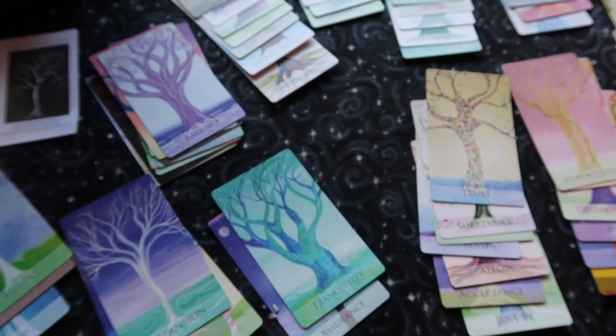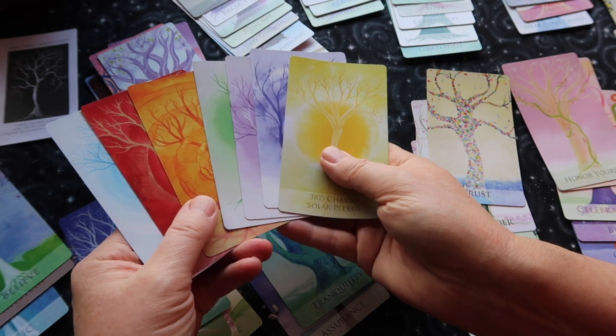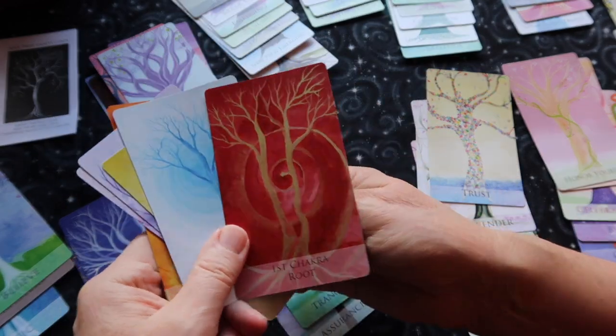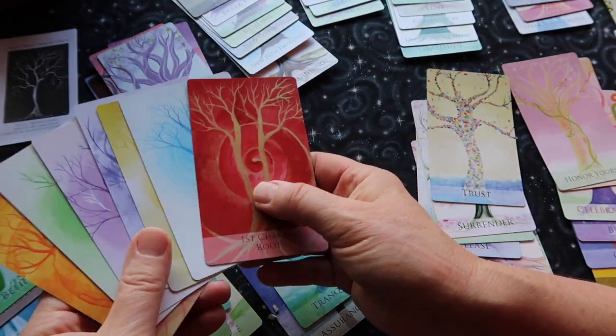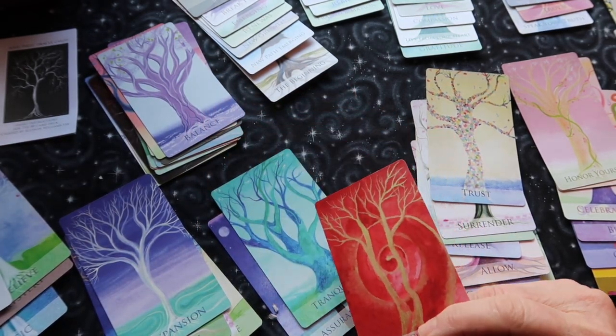I decided to take a moment to regroup and to reorganize the cards so that this would be more than a walkthrough, because I really wanted to give you a solid review of this deck, other than saying that, yes, it has really beautiful colors, and that if you understand the chakras, you can kind of bring that dimension in. It's amazing, like high quality production. The cards are beautiful for shuffling and handling and all of that. But I wanted to bring something else to your attention. And it's something that I intuitively thought about this deck, but I hadn't actually gone through this exercise.